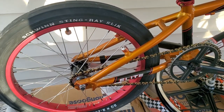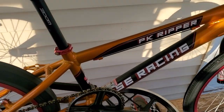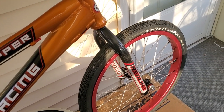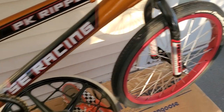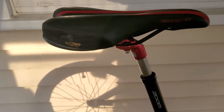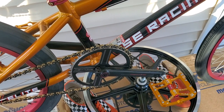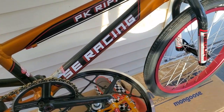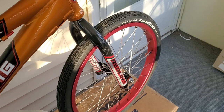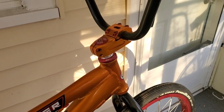David came up with the idea, so I built his bike first. I only ordered one frame, got it in, and started putting this bike together. On Facebook Messenger I found a Redline bicycle for sale, drove up into Pittsburgh and bought it. That bike came with this fork, black Redline flight cranks — which are on David's bike — and the Redline also came with this seat which I have on this bike. David's bike has a black Haro satin freestyle fork and a Schwinn slick in the front, and his bike looks so good. You wouldn't think the bike would look good with two slicks on it, but it does.